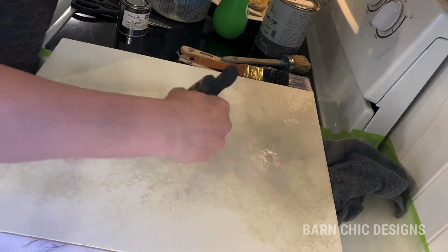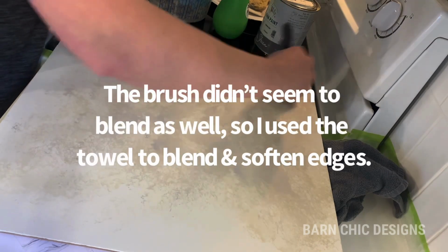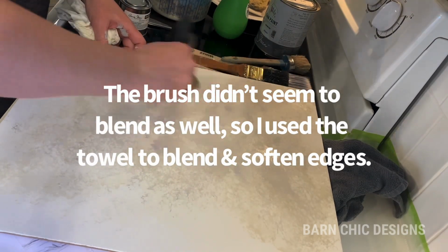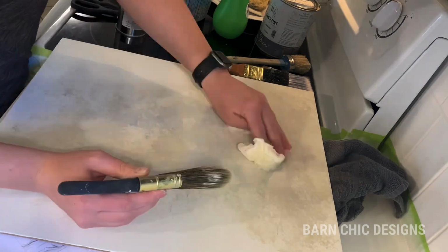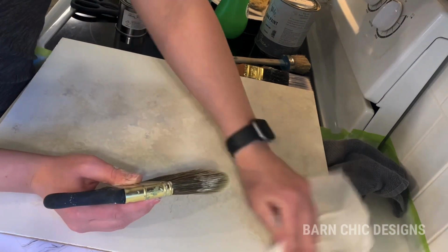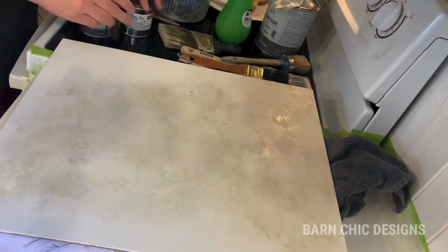So after I tried fuzzing this out, I grabbed a spray bottle, sprayed some water on, and used a lint-free towel, and started blotting it back. And it blended it a lot more, looked a lot better when I did that.